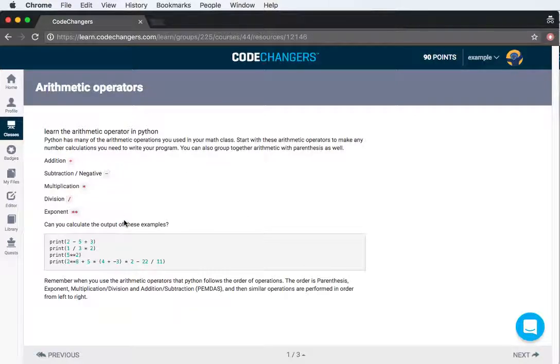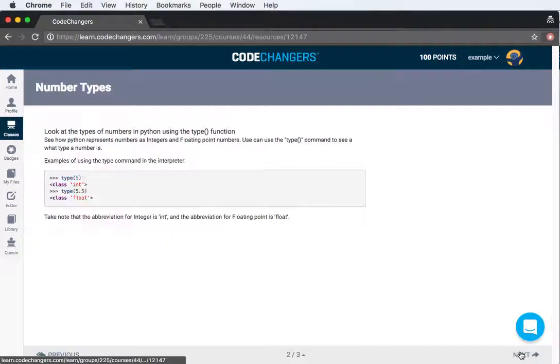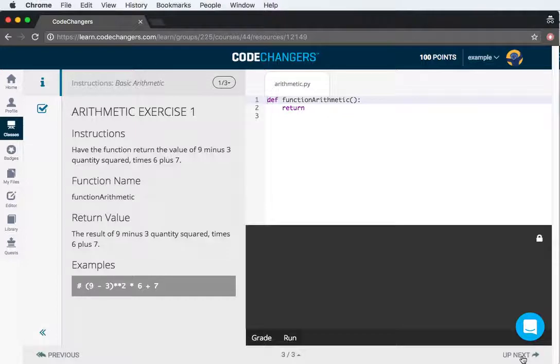Go ahead and read. Click Next. Read. That'll get you to the drills. At each level, the drills get a little bit more complicated. In this one, you're basically typing in the arithmetic.